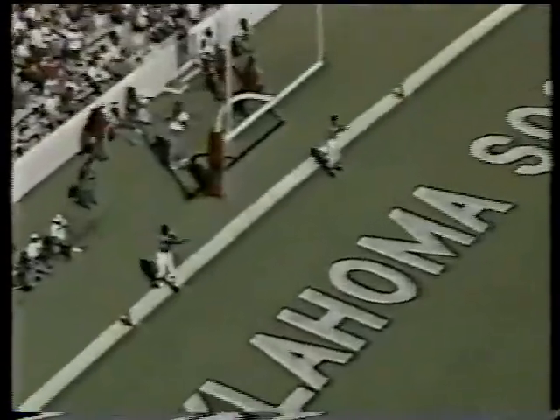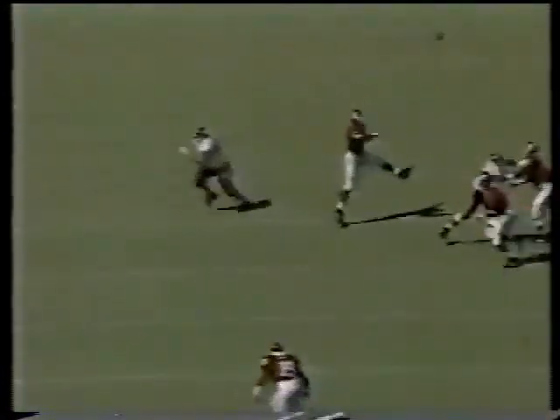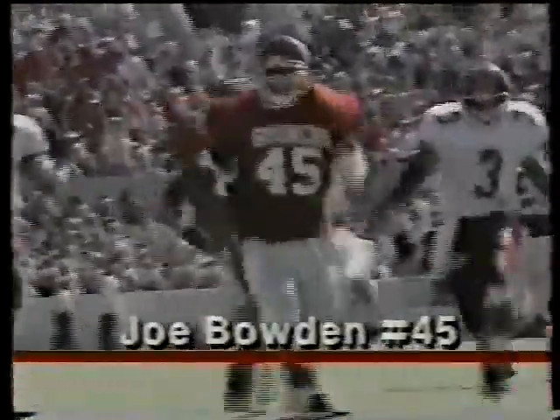Tried to run the top of Dean off the double screen — really a nice tackle by Chris Wilson. Tried to run a little hitch-and-go; really good coverage by Darnell, he didn't bite up on the hitch route. In the second half we weren't able to convert; tried a 50-yard field goal and missed it to the left. They tried a quick screen — Trey Tippett's got his hands up, tipped the ball up, and Joe Bowden did a nice job coming over, making the interception and showing good speed on the return. Joe has a chance to receive a lot of national recognition; he's one of the fine linebackers in the country, and when you have interceptions for touchdowns, people will take notice.